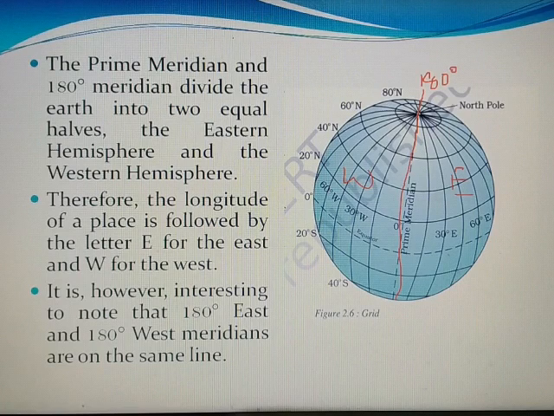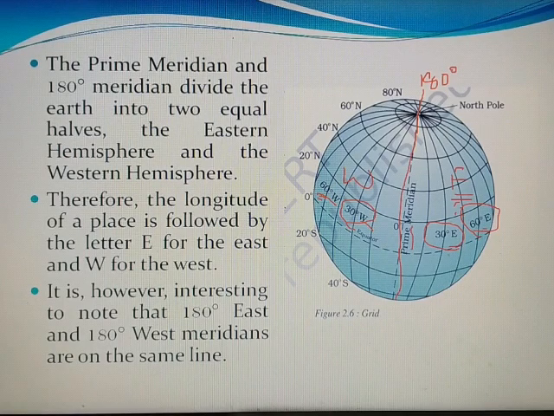That means those areas in the eastern side, we have to put E. Look here, they are putting E. Here also 60 degree E. The E denotes that it is in the eastern hemisphere, the eastern side of this prime meridian. And look here, 30 degree W, that is the west. Here also 60 degree W. Here is also 60 degree, but they are putting W, which denotes that it is on the western side of this prime meridian, in the western hemisphere.